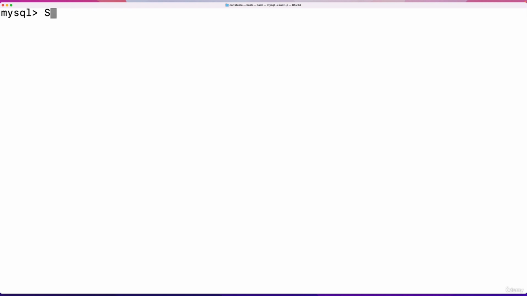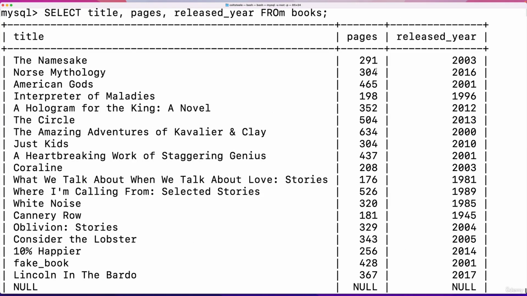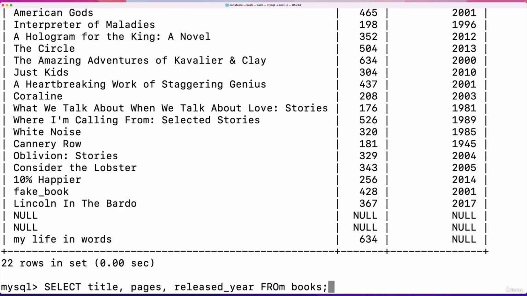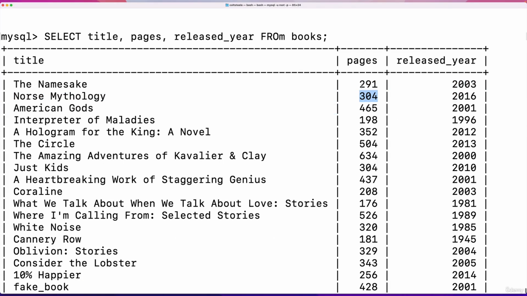So when we do something like select, let's not do star, let's do title and pages and released_year from books. When I do this and I try and filter where pages is greater than 500, let's just do that again, where pages is greater than 500, MySQL is going to go through each one of these and it's going to check pages.